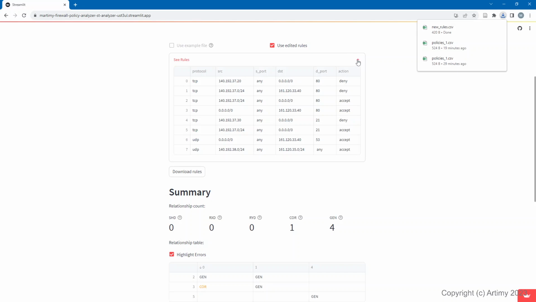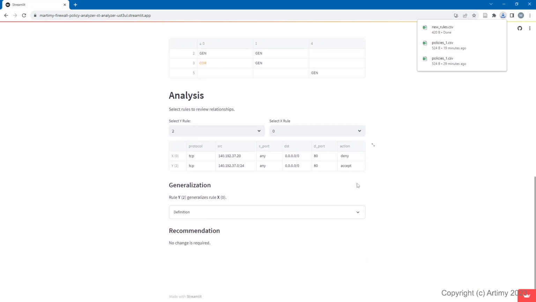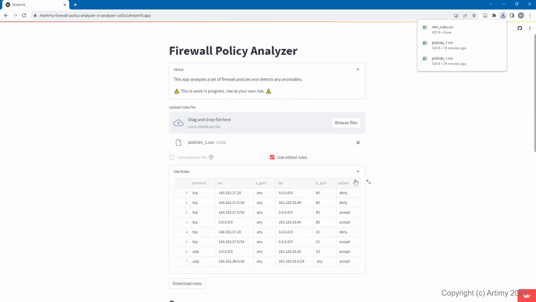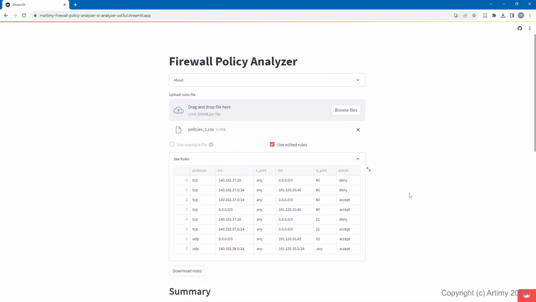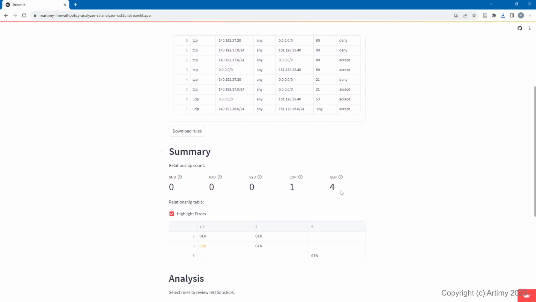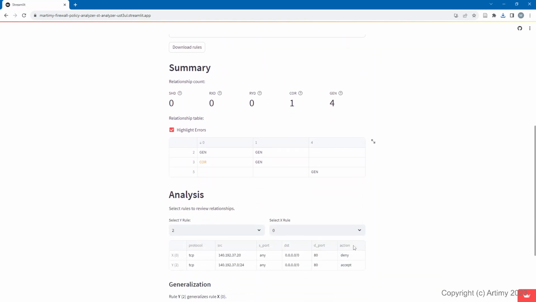So that will be it for using this app, and it's a very quick way to check firewall rules and make sure that they are free of anomalies, or that all the rules follow the intentional behavior that I want from the network.